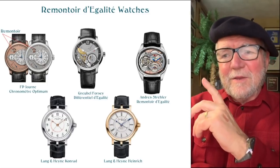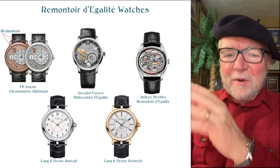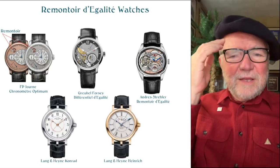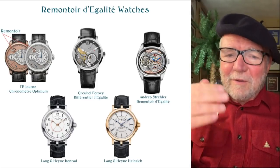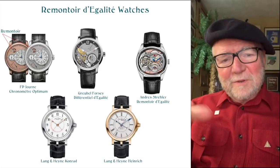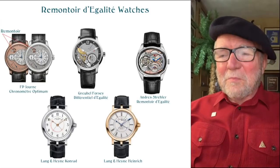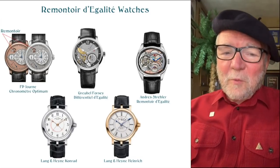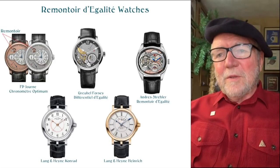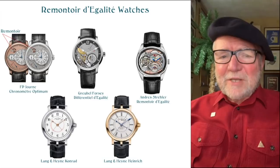Knowing this, you could go down to the drugstore and buy a $25 Timex quartz, and it will keep better time than any of these. But what I think that reflects is the interesting thing about this archaic technology that we all love. Some people like the mass-produced ones, and others like the special ones — the ones that have an interesting technique inside. As much as I like these, I don't know if I'd blow $70,000 on one. It'd be like a lottery win kind of thing. But it'd be fun to have — something sort of cool. Same thing with the tourbillon. I'm not a fan of the tourbillon — they're really cool things, but it just doesn't do anything for me. They have a similar function, trying to balance out the different positional angles your watch goes through in a day.